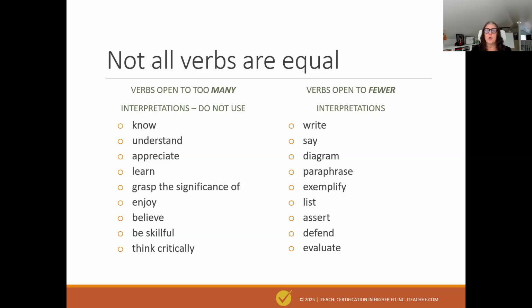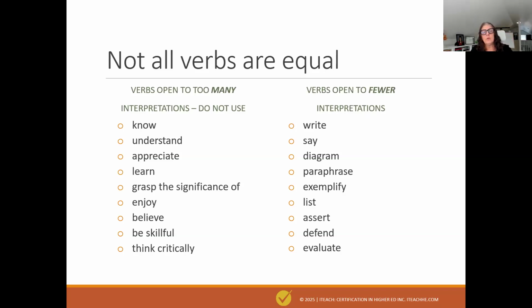How are you going to know that? And how are students going to know they actually really understand? They may say they do, but then they're not able to actually write it, or apply it, right? That's a common issue: a student may think, "I think I get that," but then they can't actually do it. So that's where you want to get into verbs that have fewer interpretations, that are more direct. And that's where Bloom's taxonomy really helps, because they are all more direct verbs that you can use.